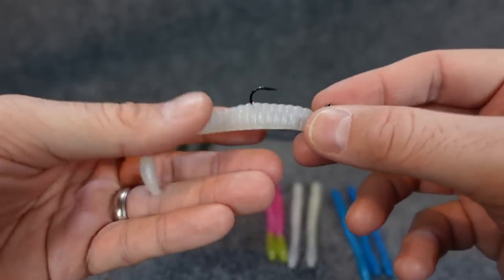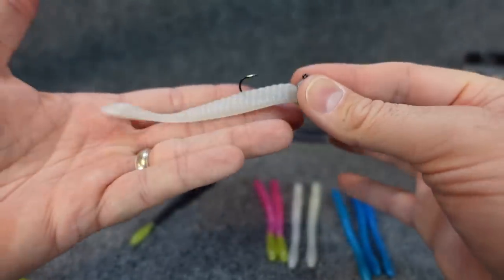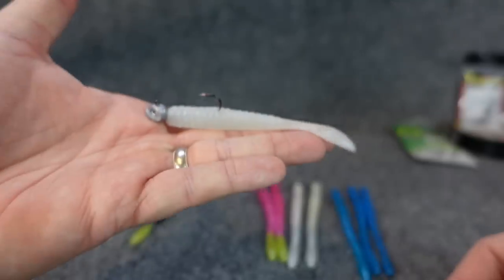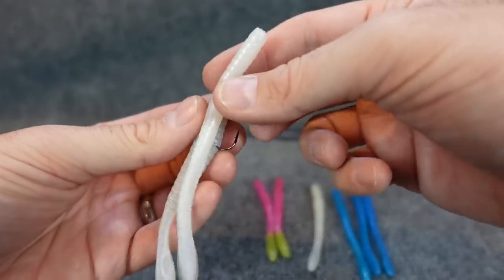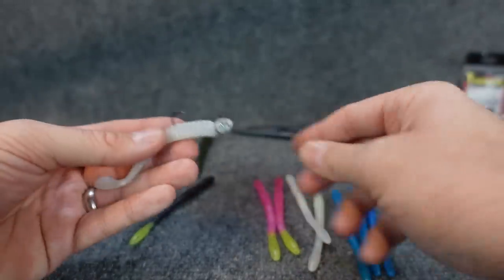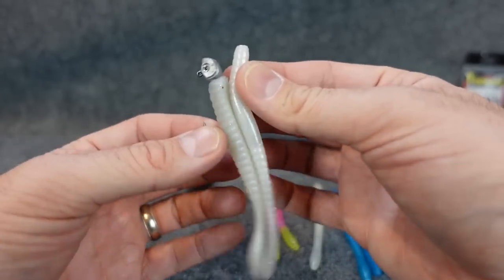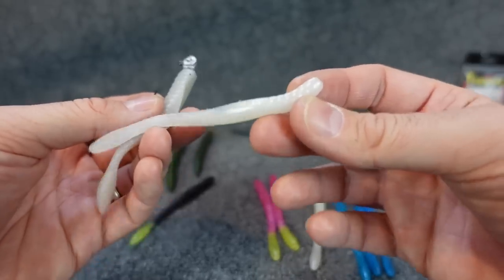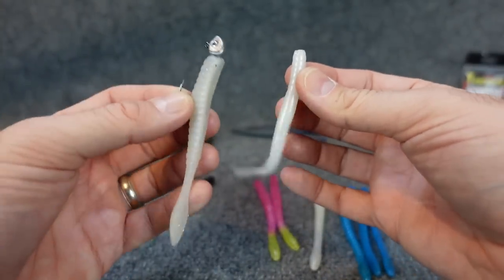I used to throw one of these a lot - just a little tiny straight worm like that. You can catch bluegill, green sunfish, crappie, bass - a whole bunch of anything on this. So it's a versatile little rig, just a little bit different, more of a finesse look to it. You could use either one of these - take the El Gasano, bite it off and give a little finesse look. You could throw one of these on an underspin, gives a cool finesse look. A lot of guys do that with a fluke - instead of having the paddle tail kicking back there, it's just a real finesse straight tail look with just a little bit of flash under it. If you've not tried those, give it a go.